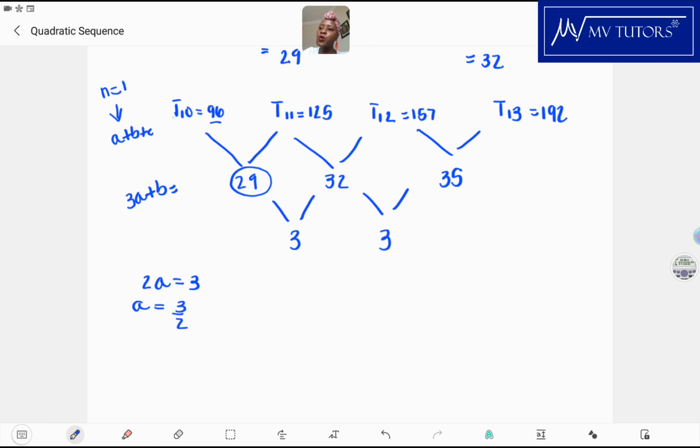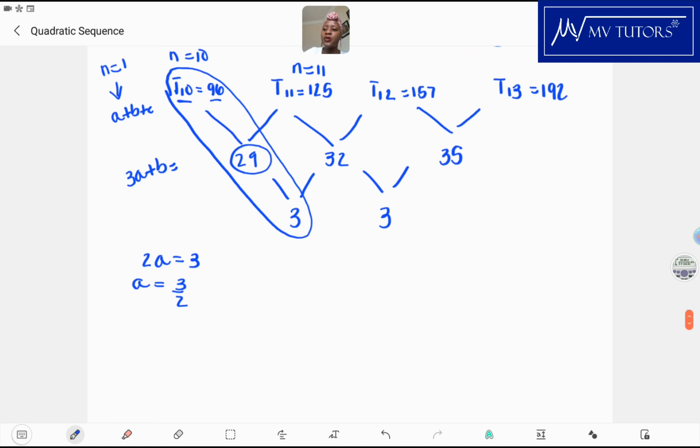But for this diagonal column, I'm dealing with n is equal to 10. So if I want to use this, I need to get what the Tn formula is going to look like. Or I could go for 11. It doesn't matter, but I need to know that this is n is equal to 10, and that is n is equal to 11. Whether you take 10 or 11 is really up to you. I'm going to use 10. You can try 11. We will get to the same answer.